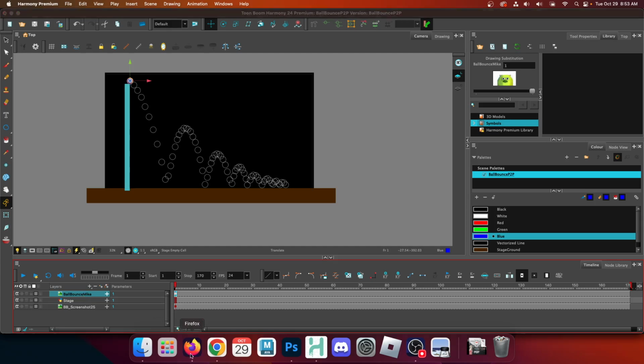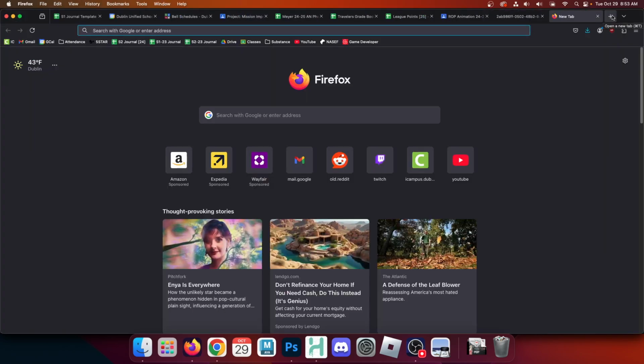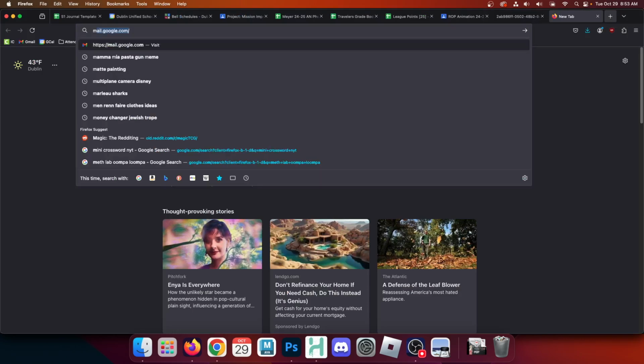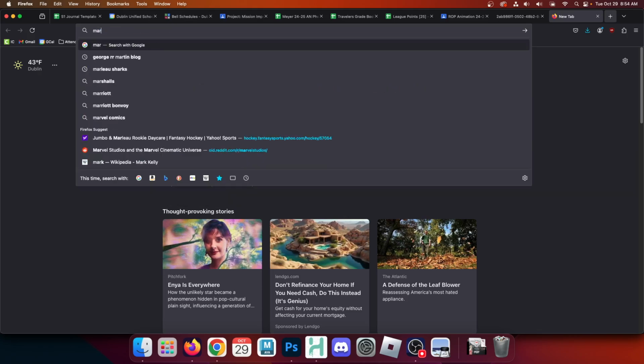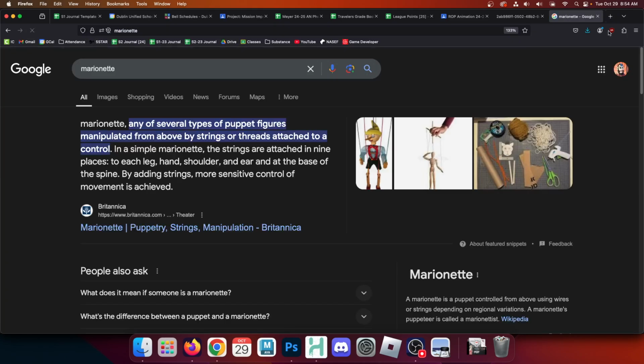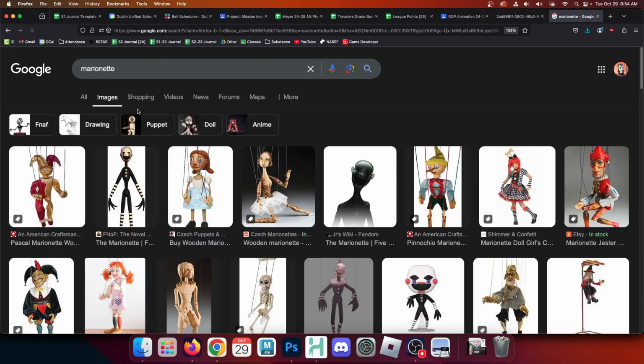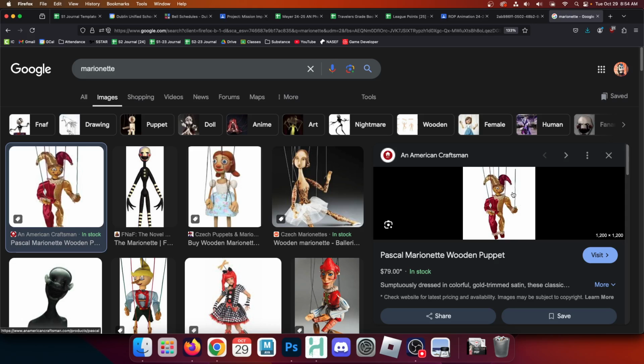So it's very much like a marionette, right? So you have your puppet, and then you have the strings that control it, right? Same idea for a peg.